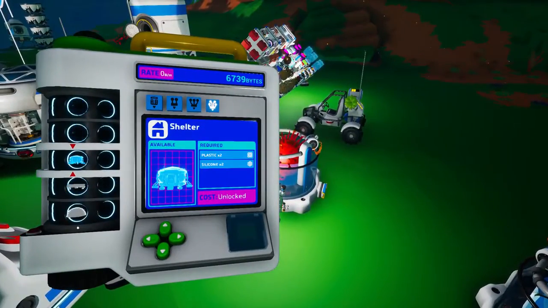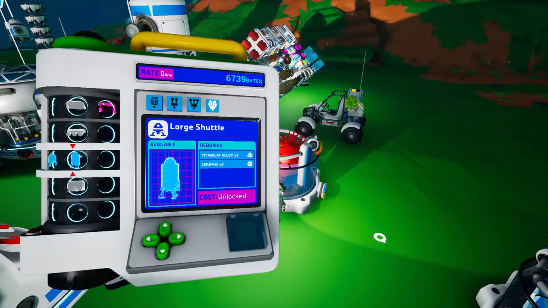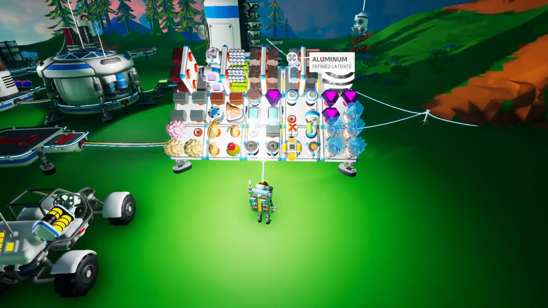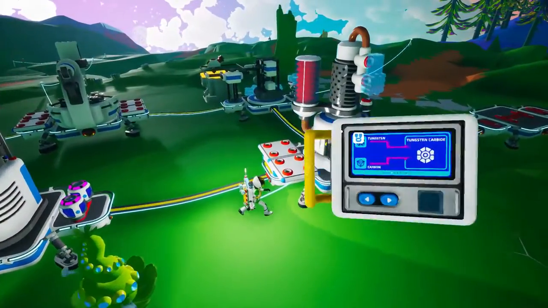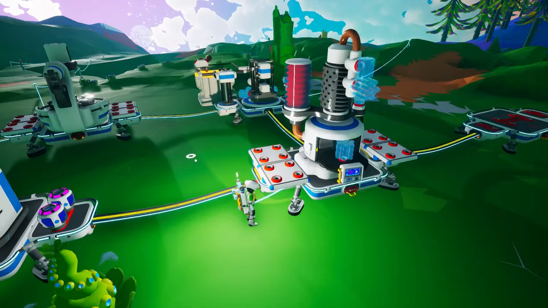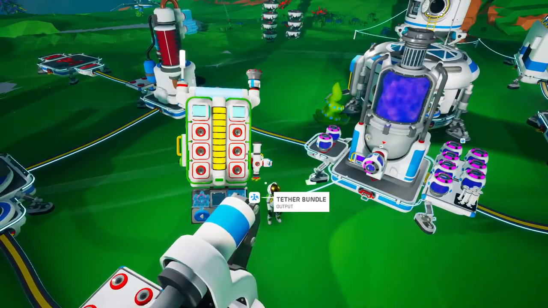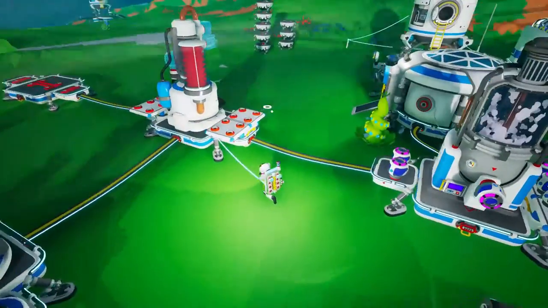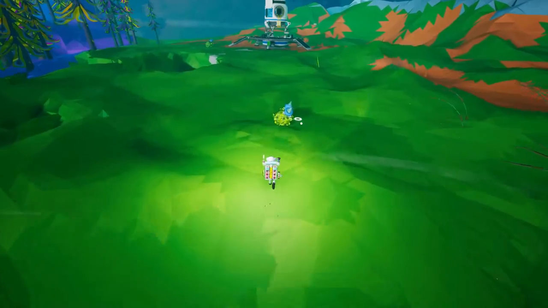Well, what do I need for the large shuttle? I can't remember. I need titanium alloy and ceramic. So titanium alloy, that's right. I went and I got titanium, so we got plenty of titanium. And then we also need nitrogen and graphene. So the graphene is going to be my sticking point. Actually, I'm going to get too many of them now, but oh well. So I need graphite and hydrazine in order to get that graphene.